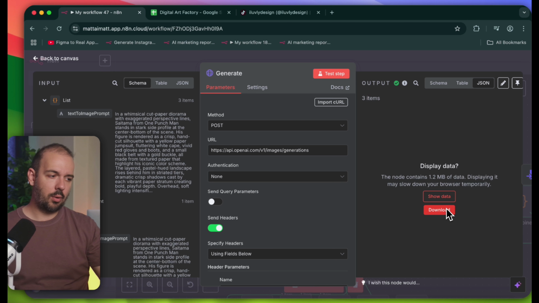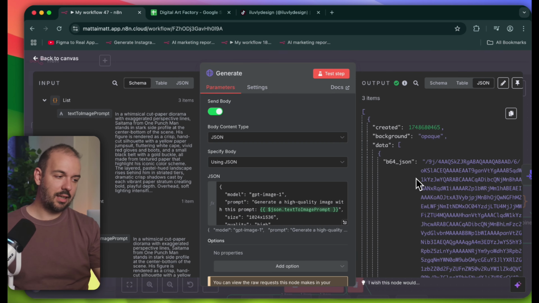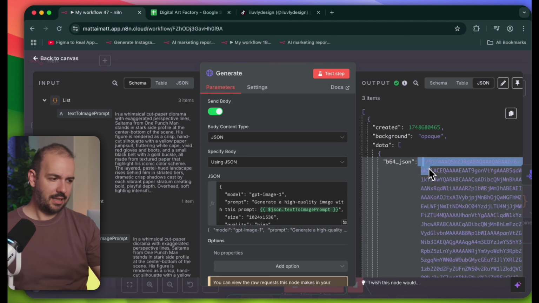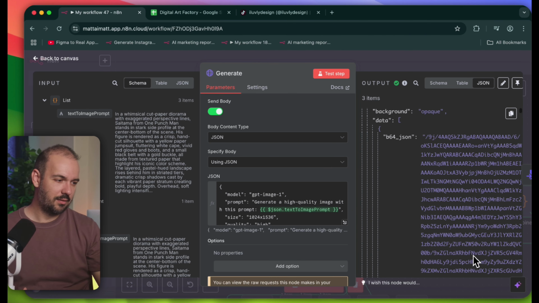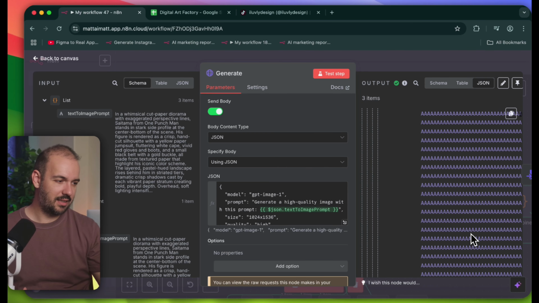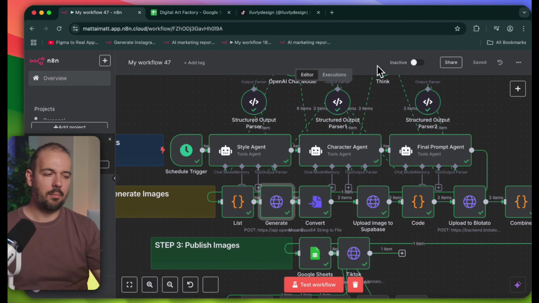So the model we use is OpenAI's image generation model. This is how we create a body. As you can see, we put our prompt here. We receive information like this from OpenAI. This actually means an image has been generated, but this is what our image looks like. These complicated strings, these AAs, yes, it's very long and doesn't make any sense, right? Because the image is returned to us in base64 format.